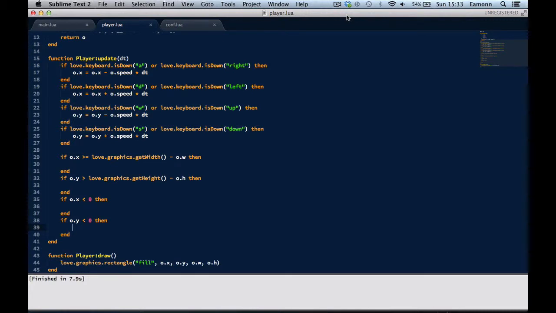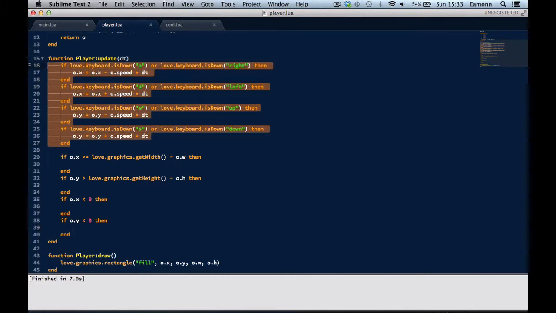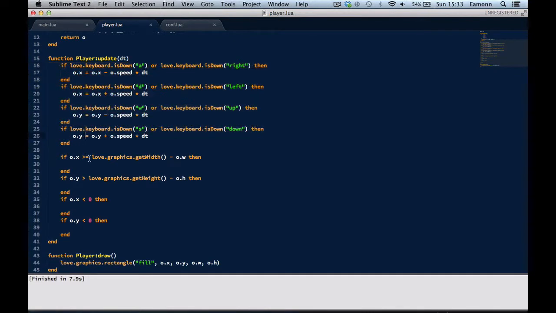This is going to probably be a short-ish tutorial, because all we're going to do is stop the player from leaving the bounds of the screen. So what I've done here is I've set up how we're going to do it. Now, this needs to go at the top. I was messing about with it, and this needs to go to the top to stop some bugginess. So always put this at the top, and then check your collisions. Make the player move, and then check collision, is what I'm trying to say.